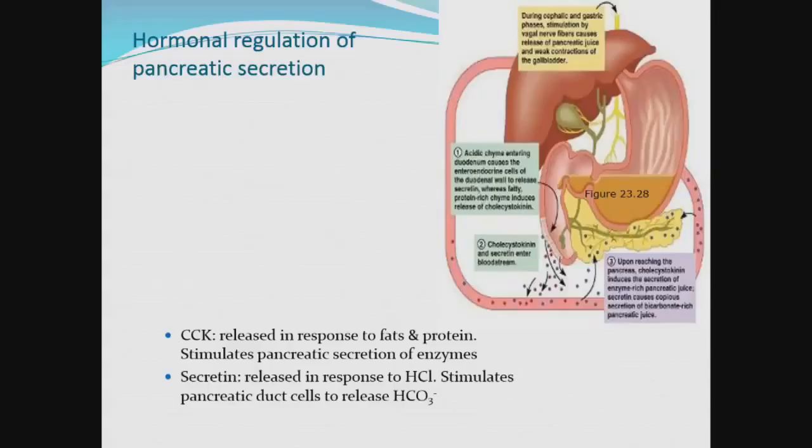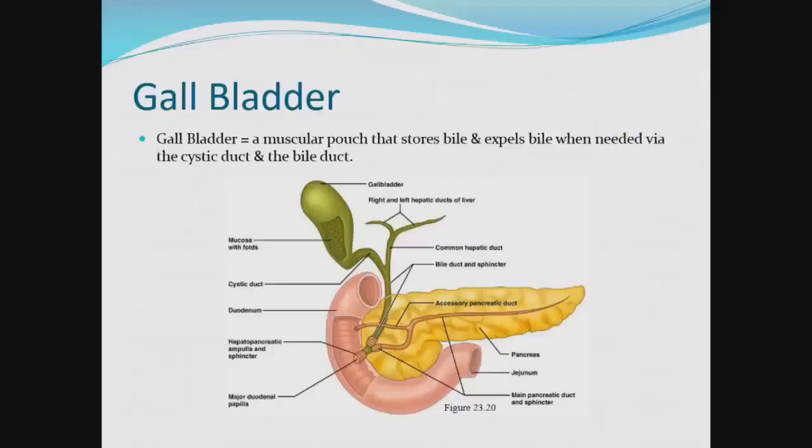The chyme comes from the stomach to the duodenum. Just sitting under the stomach is this marvelous organ called the pancreas. It has two portions: an endocrine portion and an exocrine portion. Endocrine means that if it secretes something like a hormone, that hormone can get into the bloodstream and head to any part of the body — it won't necessarily have a local effect. Whereas whatever the exocrine portion secretes is used in the proximity of the pancreas.